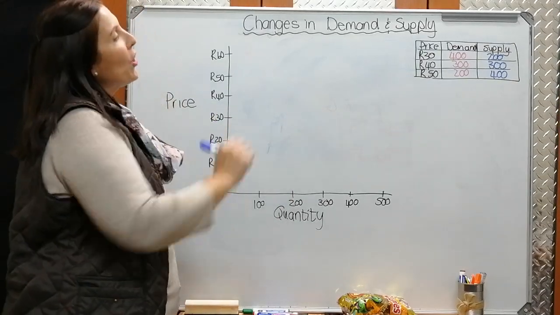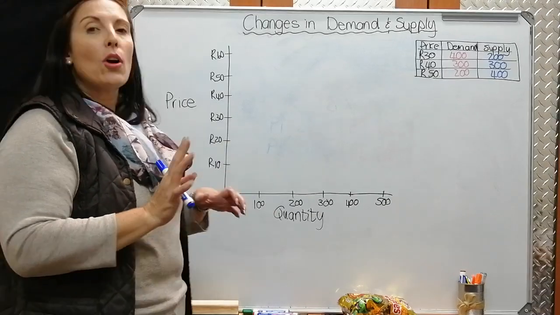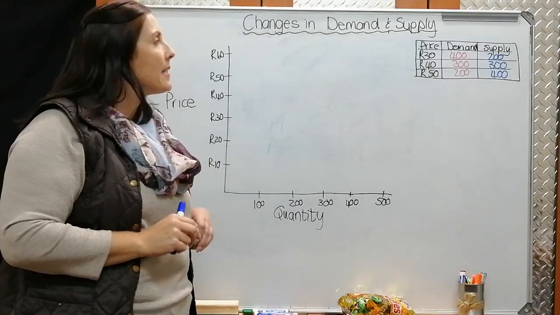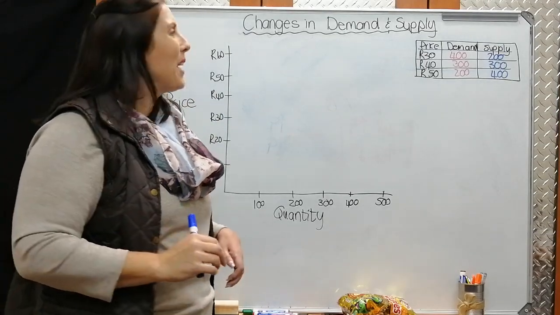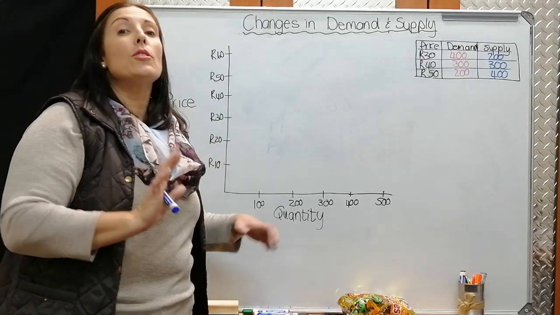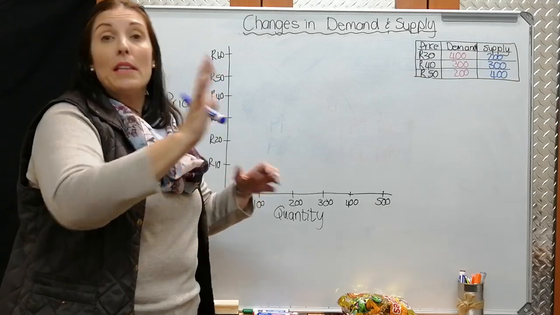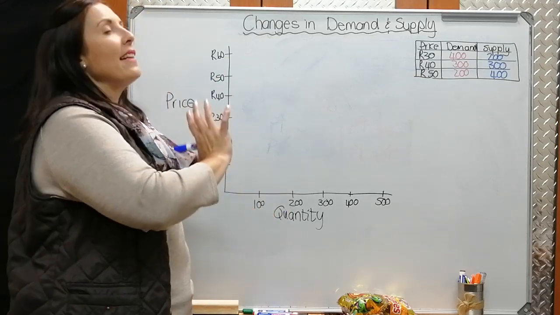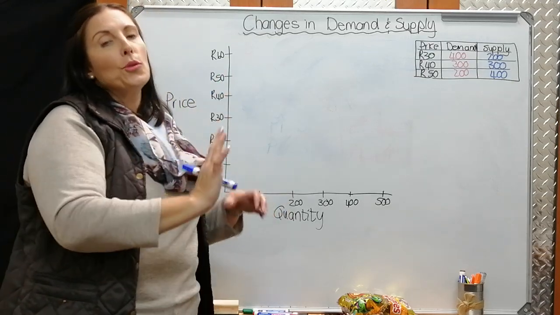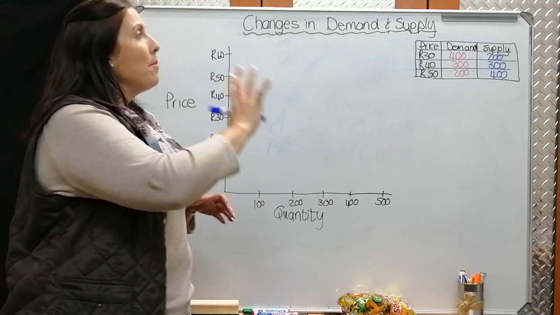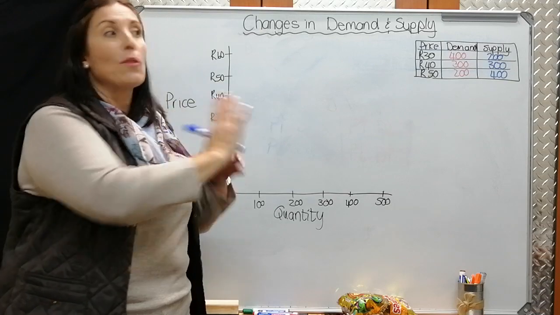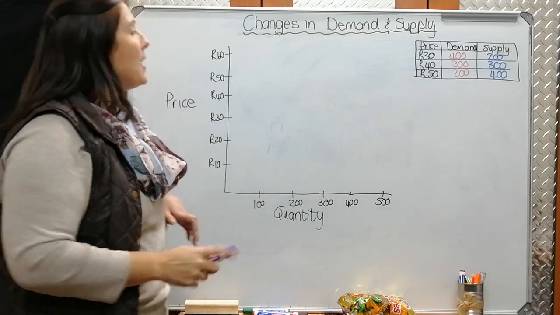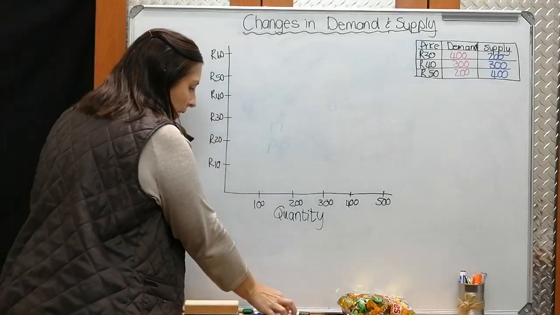Okay, so what I've got for us is once again a combined demand and supply schedule, which we are quickly going to plot. By now you should be able to do that very well. Then we'll determine the equilibrium point, and then I'm going to put to you what happens if that demand schedule changes and the supply schedule changes, and what happens to our curves. So let's start with demand first.